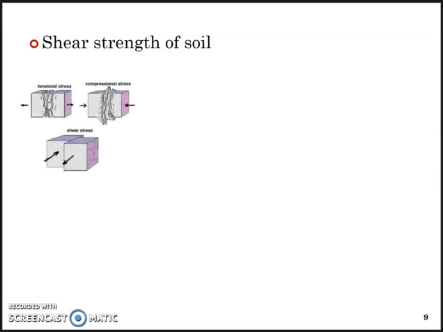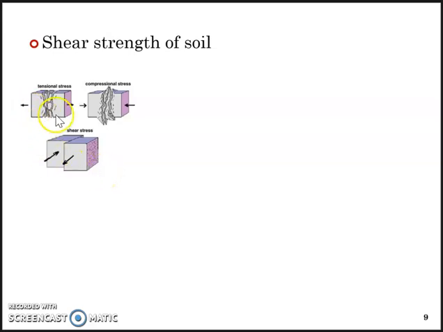This is a very important property of soil which governs the behavior of a slope or bearing capacity of foundations, etc. So when you talk about stresses, you would be familiar with three different types of stresses. Number one is tensile stress, where an axial pull-out load is applied. Number two is a compressive stress, where a compressive load axially is applied. And number three is a shear stress, where a tangential stress is applied.